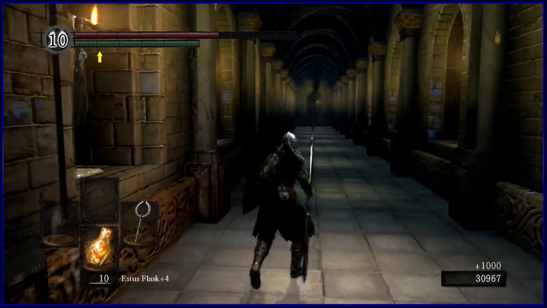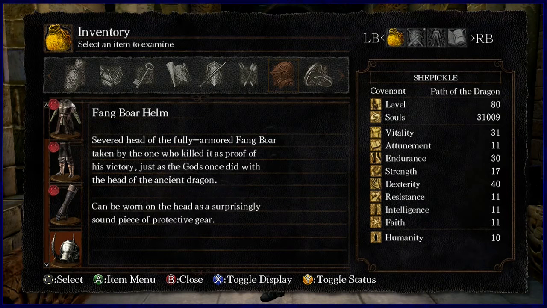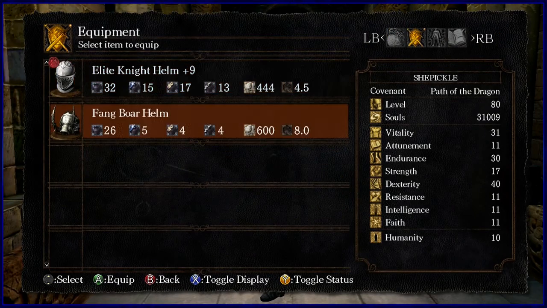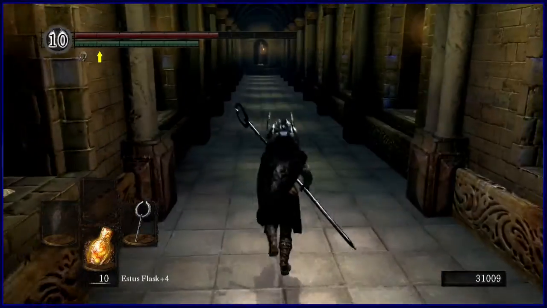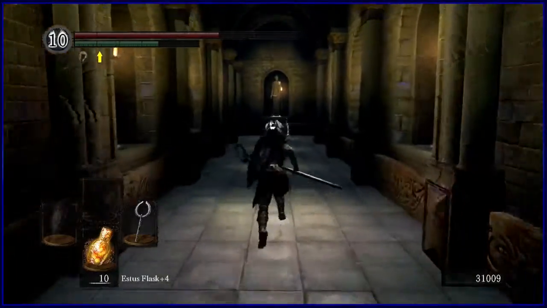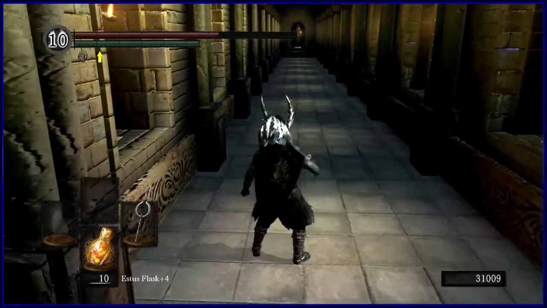This is, yeah, the Fang Boar helm. This thing's pretty cool, if you're into helms and shit. Severed head of the fully armored Fang Boar, taken by the one who killed it as proof of his victory, just as the gods once did with the head of the ancient dragon. Can be worn on the head as a surprisingly sound piece of protective gear. Yeah, it's actually not that bad as a piece of protection. As you can see, its base protection's 26, but it's also quite heavy. But hey, you can look like a pig, and apparently I've got enough endurance to actually do that, which is kind of cool. I wasn't expecting that, but I'll take it.